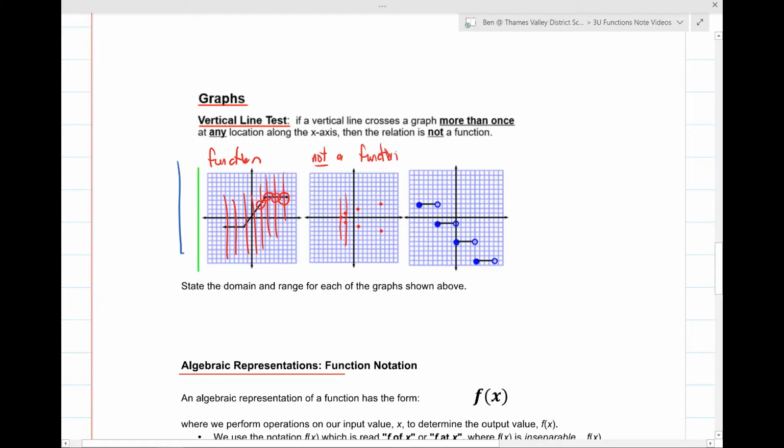And then we're going to look here. We call this a stepping pattern. If I see a closed circle, that means that the function goes all the way up to that point, all the way up to that circle, and then it stops. It goes no further, but it includes that circle. Otherwise, if I see an empty circle, it means the function goes all the way up to that empty circle, but it does not include the actual point of the circle.